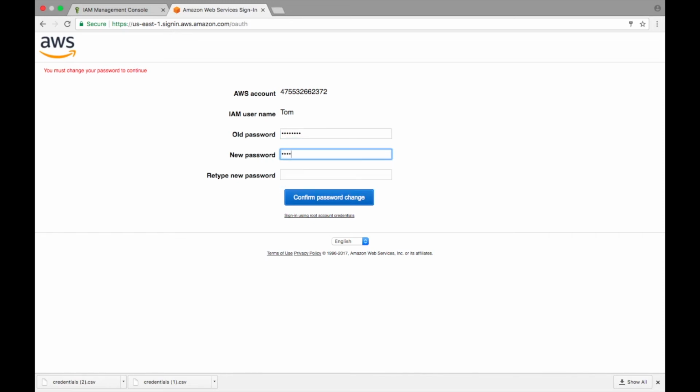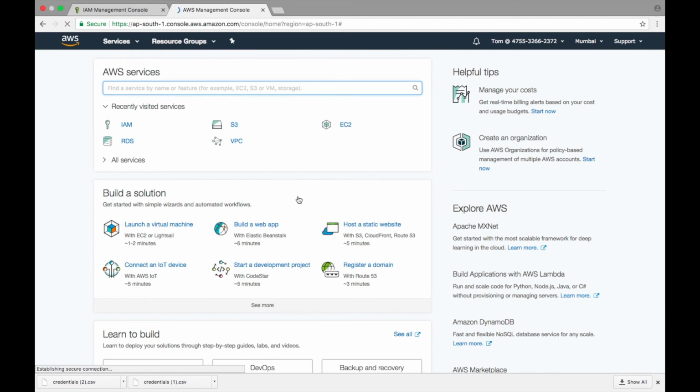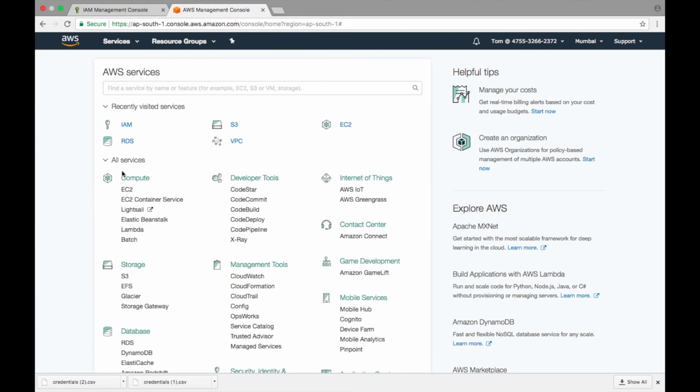It is mandatory to change the password, otherwise we will not be able to sign into our IAM user account. So we are logging into our IAM user account and we see we are logged in as Tom, and we gave Tom access to only EC2 instances.